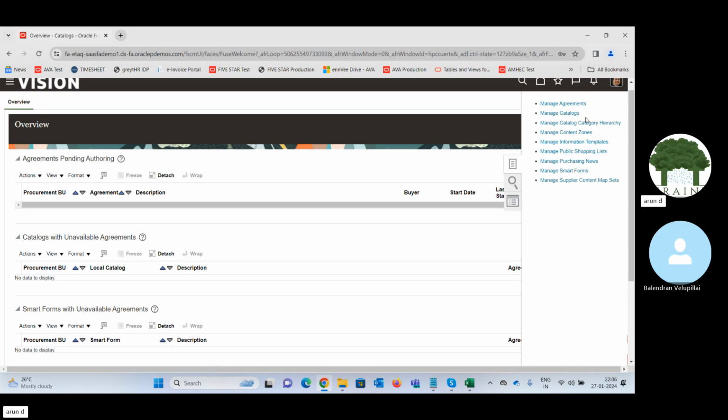Now to brief about this option, that is catalog. Catalog is nothing but the combination of multiple categories. Now I can build my hierarchy inside this catalog. Let's say I have electronic items. This is similar to the e-commerce website. So under this electronic, I might have desktop, laptop, and all these classifications.